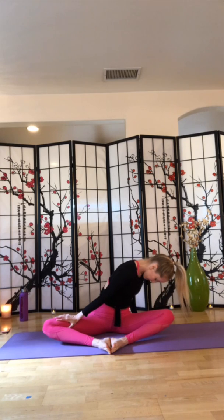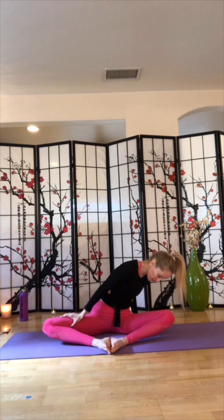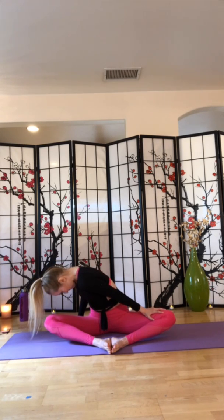Now, I want you to rotate your body to the side, press into the fleshy part of your leg, not your knee joint, fleshy part of the leg, pushing that hip down as you rotate. Should feel it up here, not in your knee. And coming up, and same thing, fleshy part of the leg, not your knee. Rotate, push it down. And if it's comfortable, walking it forward.